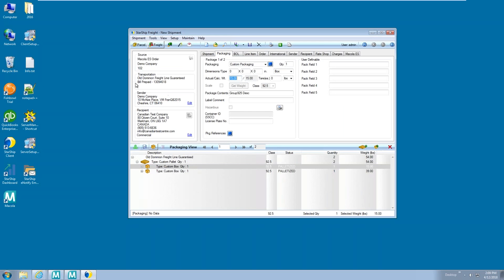Alrighty, so in this top left quadrant that I'm highlighting with my mouse here, StarShip is going to pull over that order header information from that Macola order, and we're going to map those fields accordingly. So in this transportation field down below, we match to that ship via and that billing information. Right below that, we have our sender information with the company name. So here's where you can set different shipping. If you're blind shipping, you can show a different company name.